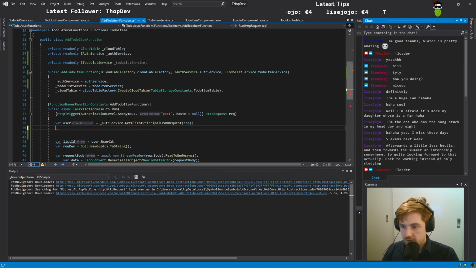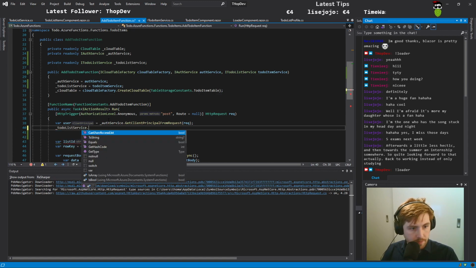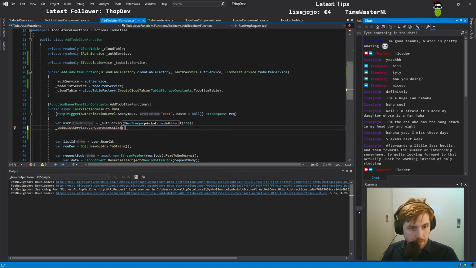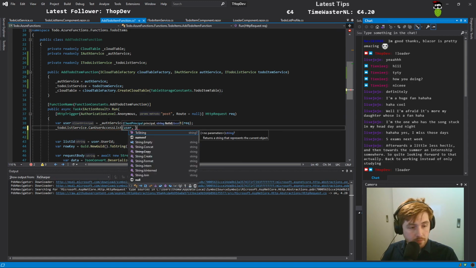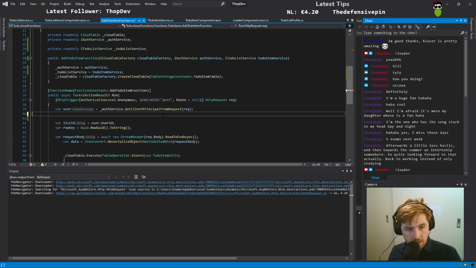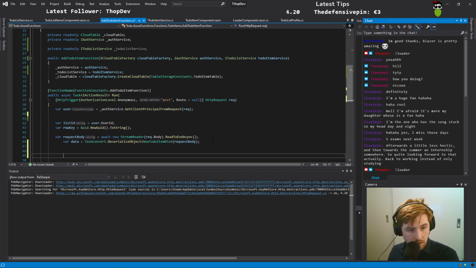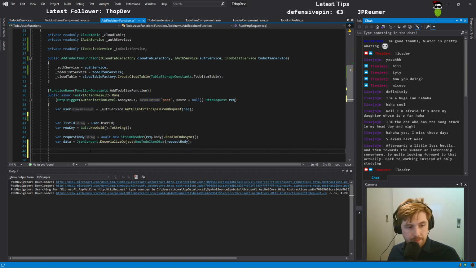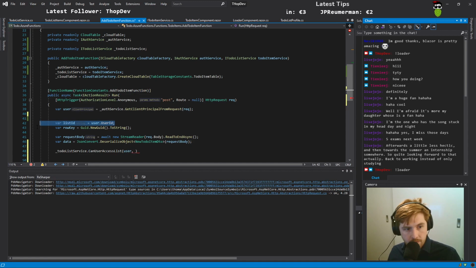I'm not sure why it's completely red, but we can only do this after we read the body. But the list ID.